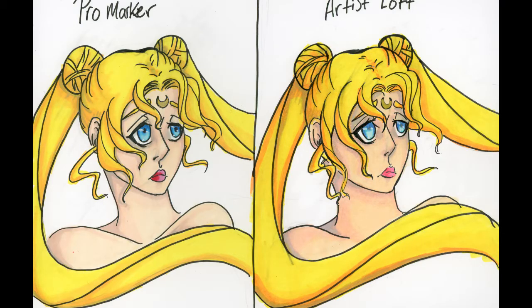Complete image. And I think it's very clear in terms of blending and in terms of color variation and color choice. Everything about Winsor and Newton Pro Markers totally outranks Artist Loft. Now, do I still like Artist Loft?